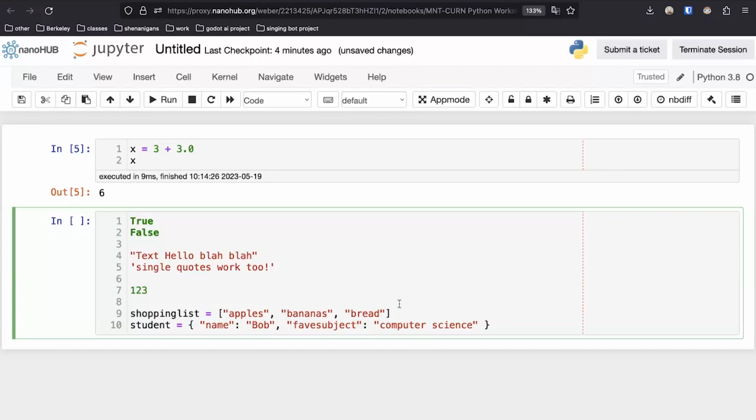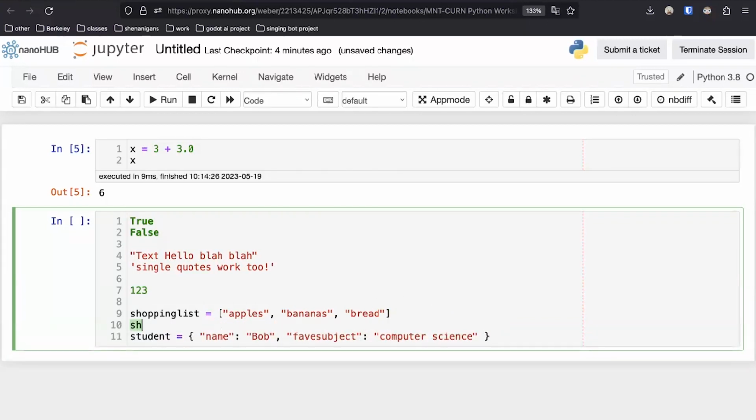So for my shopping list, I can access list elements by their index, starting at 0. Apples is the first thing in my list, but since indexes start at 0, this would actually be my 0th element.